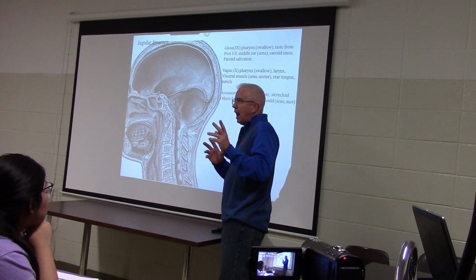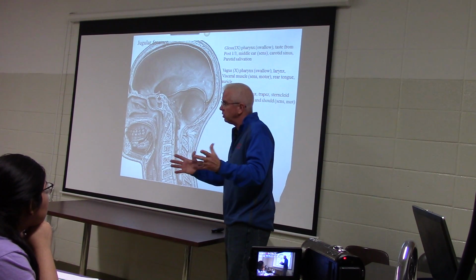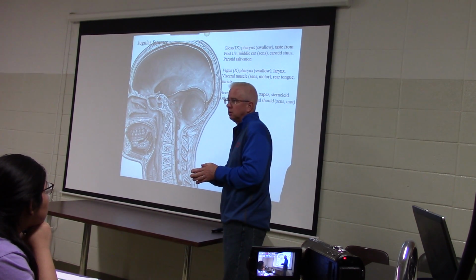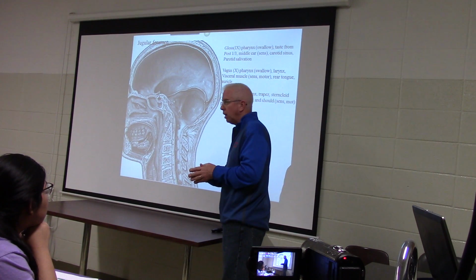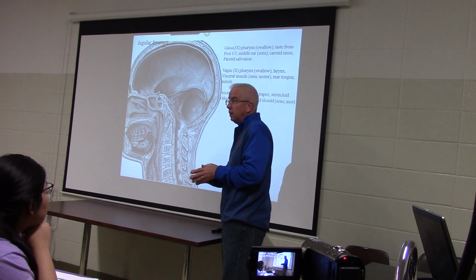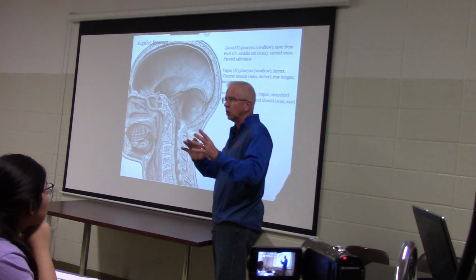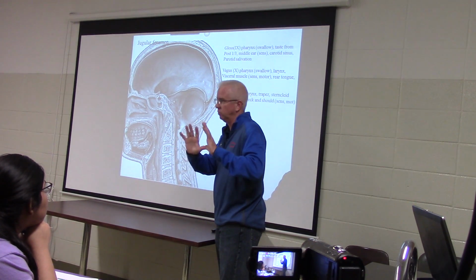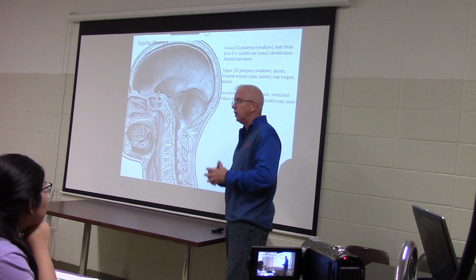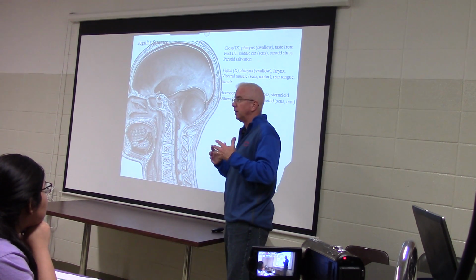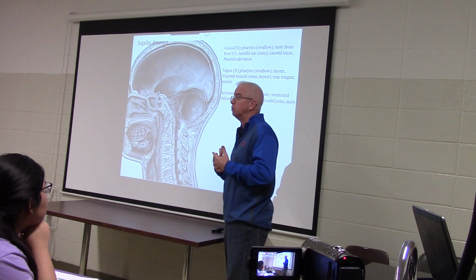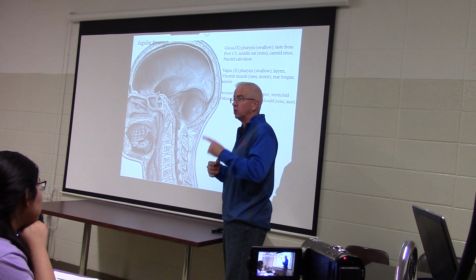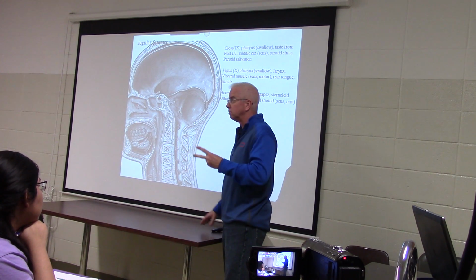Now, I mentioned this as an aside. You didn't have to pick it up at that point. That this is a place really important for blood pressure and breathing. For your body to control blood pressure and breathing. Now, when we get to the respiratory system, you're going to learn the brain structures that do that. And it's true, your brain is the main regulator of breathing. However, there are places in your body that deliver information to your brain about blood pressure and breathing. And they are the carotid sinus and the aortic arch.